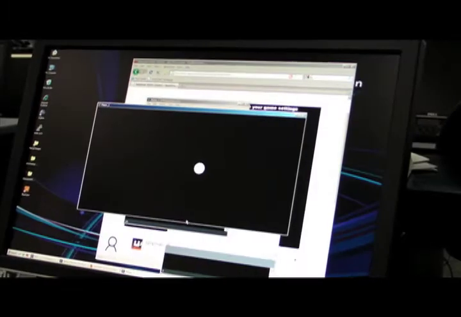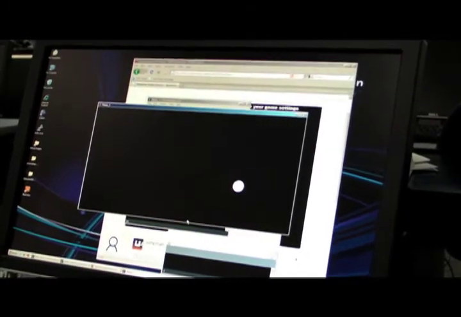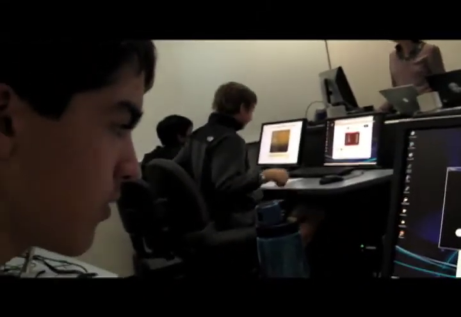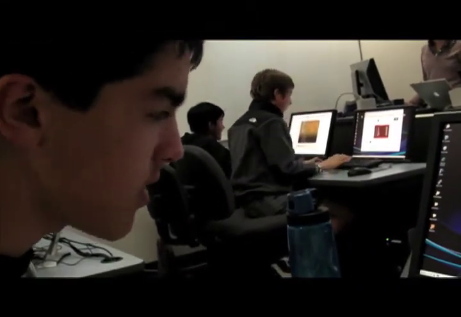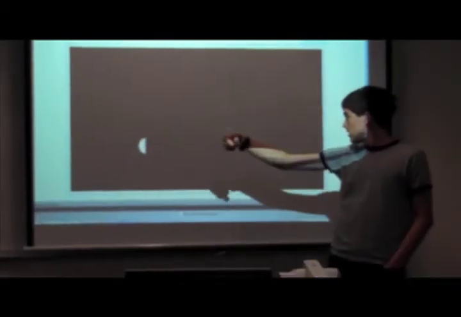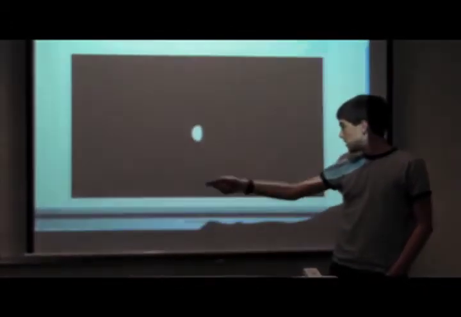I was walking the dogs one day, and the moon was just really bright, and you could see it through the clouds. I thought it would be really cool if I could do something that would make it wax and wane and move. It's fun to just change something in the code and then see how it turns out.